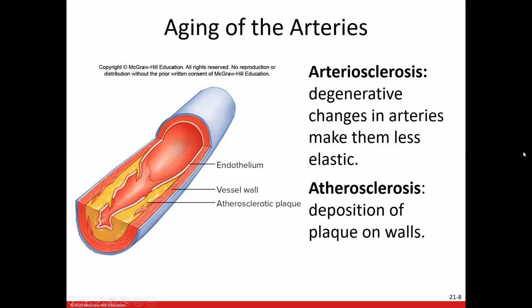Over time, this can lead to complications like heart attack or stroke. And of course, having diets high in fatty foods can also lead to having more plaque along the walls. So if you ever heard someone say, don't eat that, that'll clog your arteries, that's what they're talking about. They're talking about the plaque buildup along the artery walls.